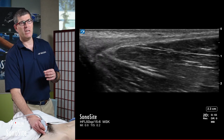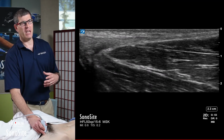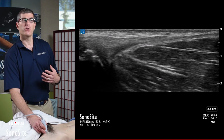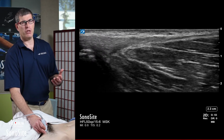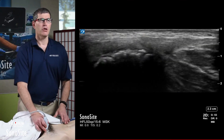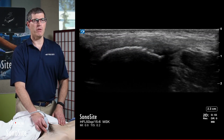You may also see classic tendinotic changes, such as focal thickening. You can lose some of the normal fibrillar architecture, or you may see a hypoechoic architecture. Certainly concordant pain would be an important detail, knowing whether you have pain or tenderness to palpation through the probe. You may see some cortical irregularities. You may see some lifting off of the bone.